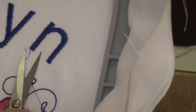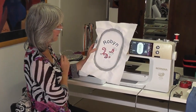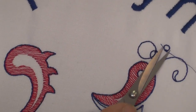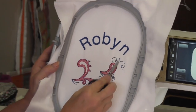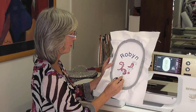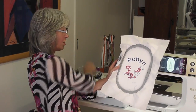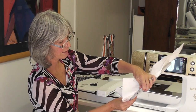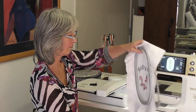Okay? And I can just cut that little thread. I have to put it down to cut it because I can't hold it. I normally use my curved scissors. Okay? So they do just stitch beautifully. You will not have your threads coming undone when you've cut the thread because it is all locked off after each letter and each design movement has locked it off. So I hope that gives you a bit of an insight into your embroideries. Oh, when you're finished, I just loosen off the screw like that and I pop my embroidery out.